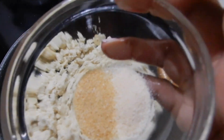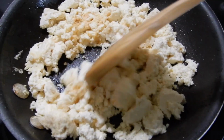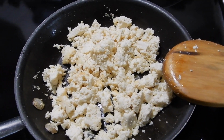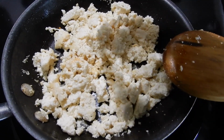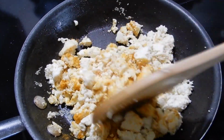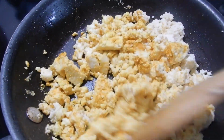What I'm gonna add is the garlic and onion powder. Smells good. The next thing I'm going to add is the turmeric. Now watch this. Watch how quickly this color changes. Turmeric is super vibrant and it stains really easily, so just be careful if you're wearing clothes that you like. You don't want to get it stained. But watch the tofu just change color.